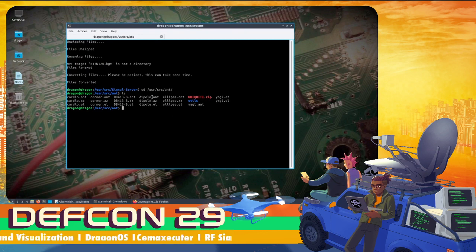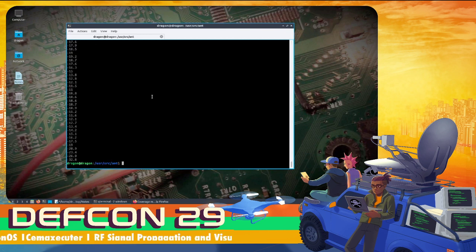Let's open one up as an example. The file should have roughly 720 rows, and each line is gain in dB, and they're normally 0 or negative values.